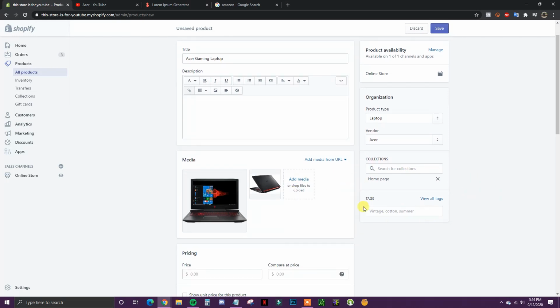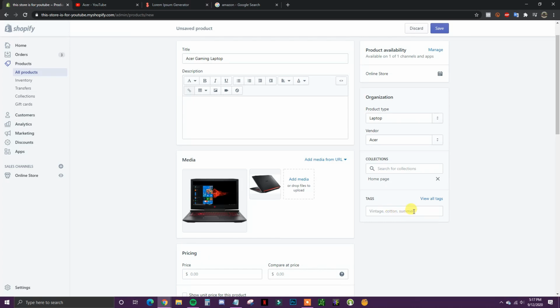And then the next thing we need to do here is add our tags. This is going to help people that are searching for products on our store to find this specific one. So you want to make sure you have as many relevant tags as possible, so that people can find your product a lot easier within the search results. Now tags are going to be more and more important depending on how many products you have. If you have like 3 products, obviously people are going to be able to find them, but if you have 300 products, then it's going to be more important to set up the tags properly.